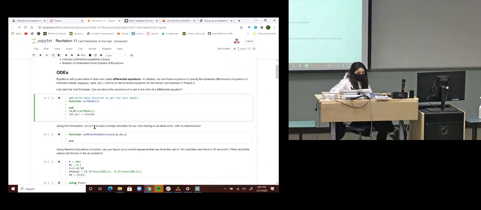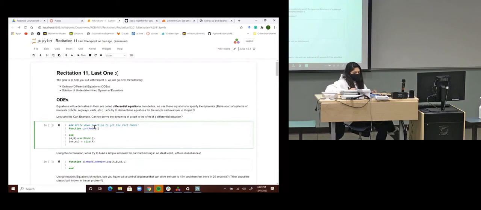So let's talk about what ordinary differential equations are. ODEs are just equations with a derivative term in it. In robotics and then especially in controls, we end up using a lot of these equations to represent the dynamics of our systems of interest because we want to see how the world evolves with time.